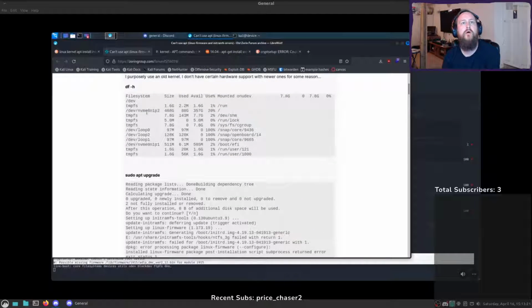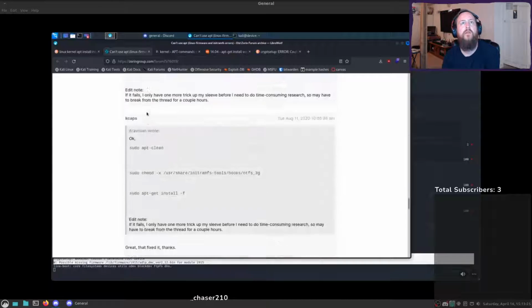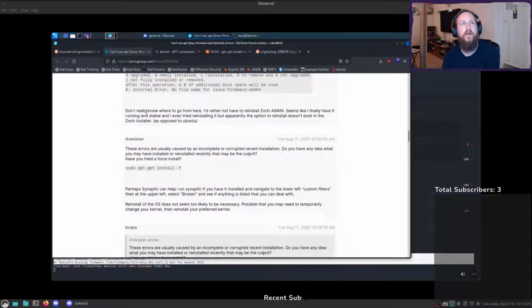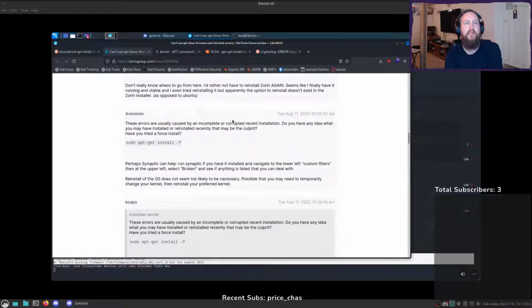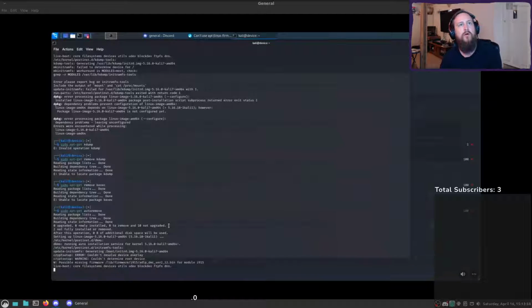It was like reinstall Linux firmware or something. Yeah, that could help. It could be dangerous. Try sudo apt-get update --fix-missing. Alright, well, we can get around to it once this one is done because you can't control-C out of it.